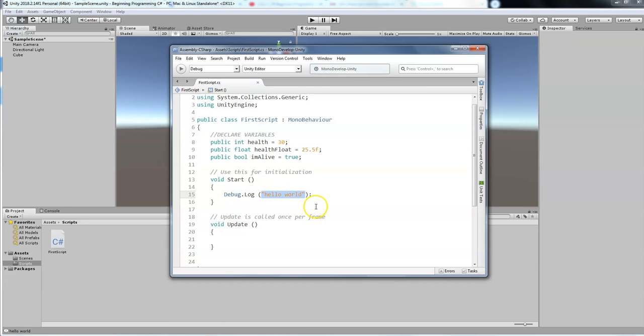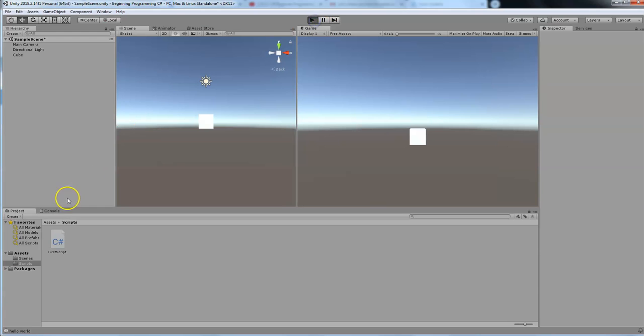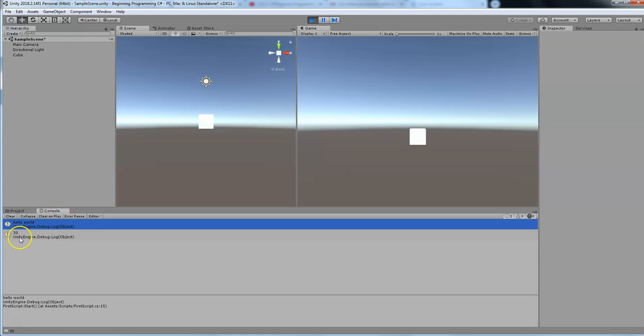So you say, well, how can we use that? Well, let's look at some ways. We can actually get it to report what the value of a variable is at a given time. So I can type in Debug.Log(health), and it's not going to type "health" because I don't have it in quotation marks. So what is it reading that as? It's reading it as the public int health, which when we run this should give us a 30 in the console. So let's save that, File, Save, go back here and run it, and look at our console when Unity decides to start, and there we go, 30, right?